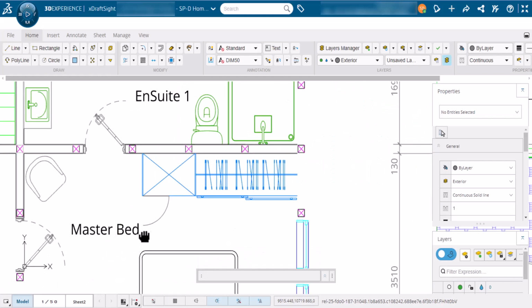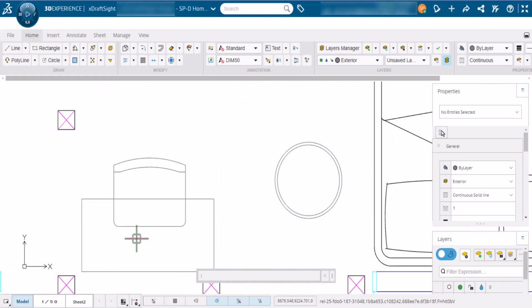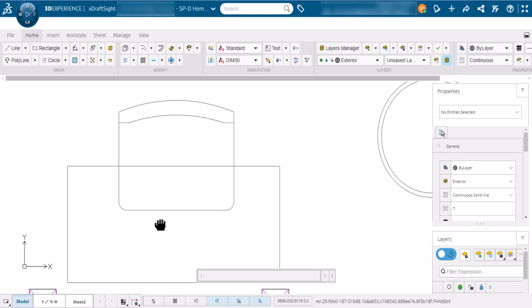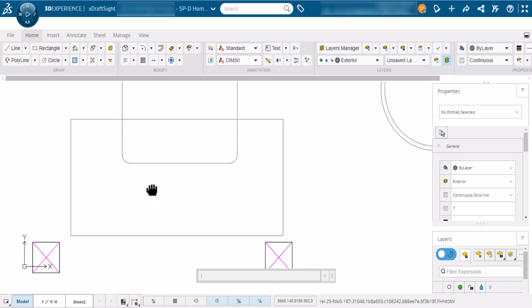For now, we will use our mouse to zoom and pan to take a closer look at the dressing table. This is indicated by a simple rectangle with a chair, but we can see the chair beneath it. Using the mask command allows us to create an image that hides anything that is behind it. This improves the drawing quality without the need to modify entities, reducing modification time in the future.